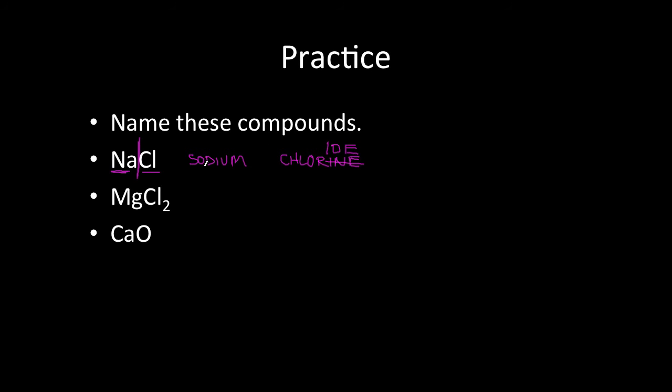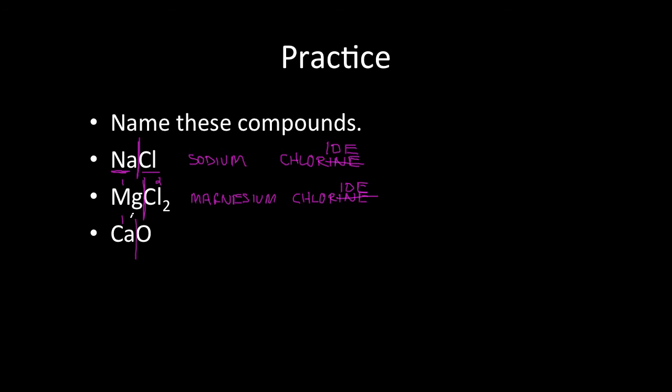So this substance is sodium chloride. The next substance, MgCl2, is binary, 1, 2. So I'm going to divide it into its two parts. The first part is the metal, and I simply give it its name from the periodic table, which for Mg is magnesium. Then the second is a nonmetal. I take its name, chlorine, and I replace the ending I-N-E with IDE. And so its name is magnesium chloride.